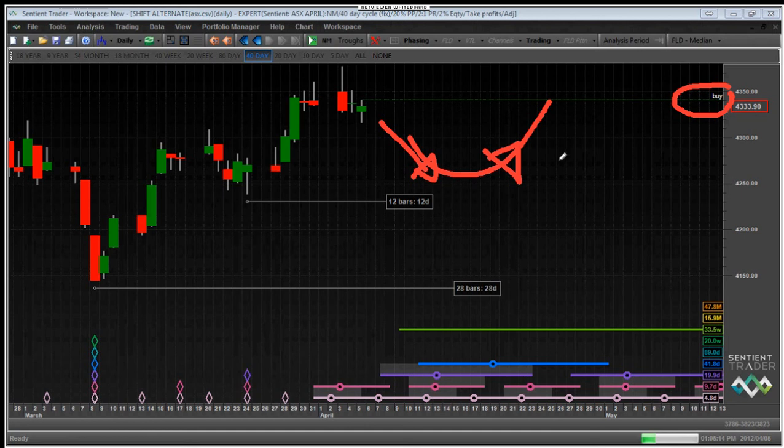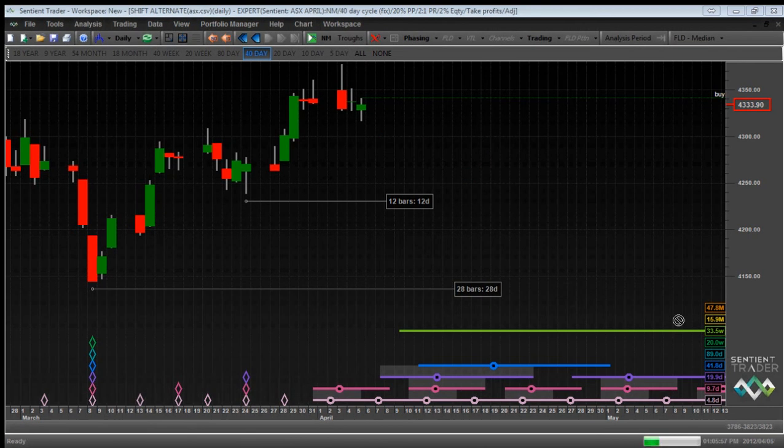Why is that? Because when a market is moving down, you need to be thinking about entering so that you can catch the next turn up. So very simply, when a market is moving down, you're looking ahead and you're thinking of catching the next turn up and you're thinking of buying that market. That's why Sentient Trader is issuing a buy signal. Now, there are lots of complicated things to speak about when it comes to trading, so I'm going to call that a day for today, for our first ever Oz Trader Chat.